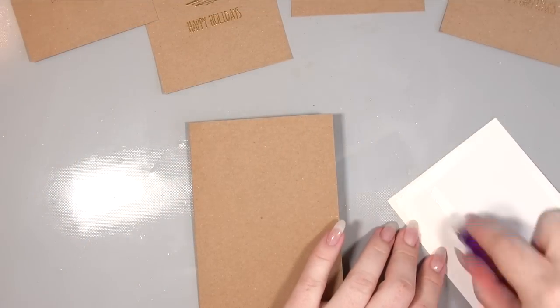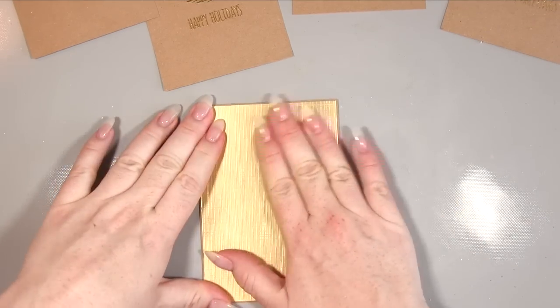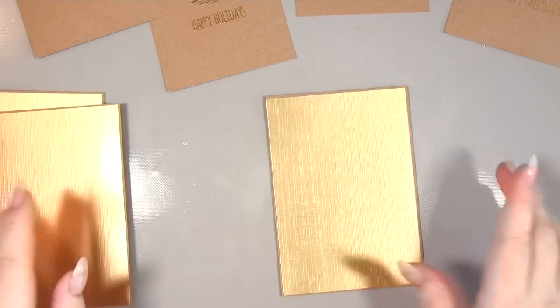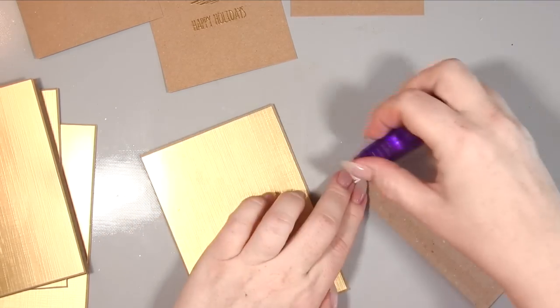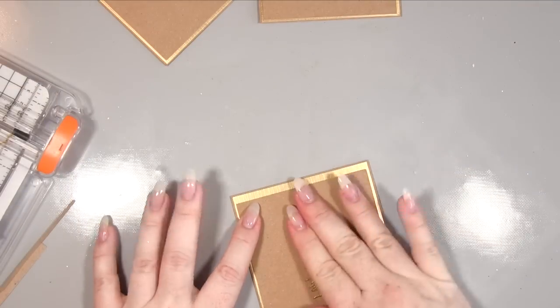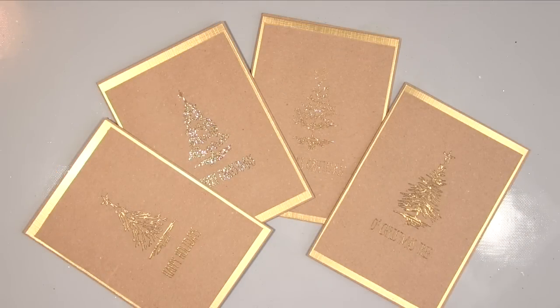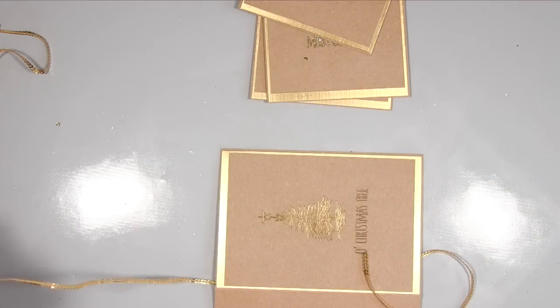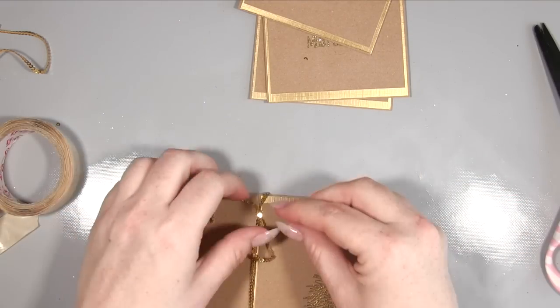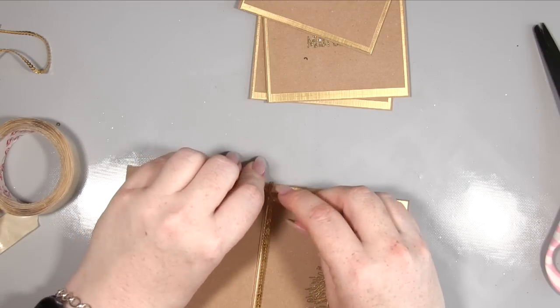Now we're putting these together. When I bulk make, I tend to do all the layers in one go — all the gold layers on first, then the tree layers. I'm leaving the inside plain this time, which is unusual for me, but I decided it would be a really simple card. I'm using my tape pen. I slightly shortened the top and bottom mat rather than doing a full quarter inch on all sides, because I wanted that brushed gold to show — I think it turned out really nicely with that extra gap at the top and bottom. I felt it needed just a little something, so I took this gorgeous sequined ribbon from Stampin' Up.